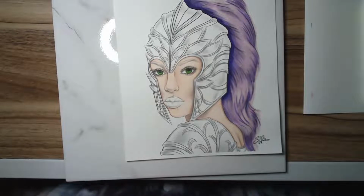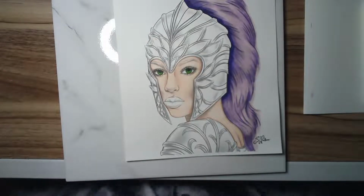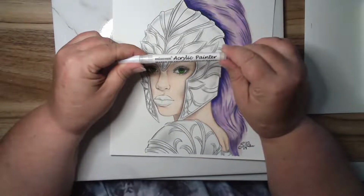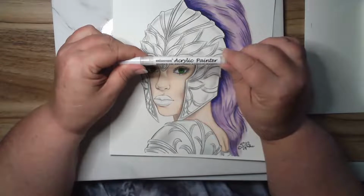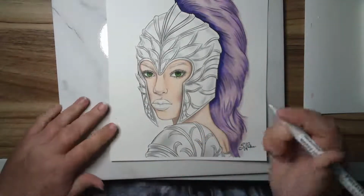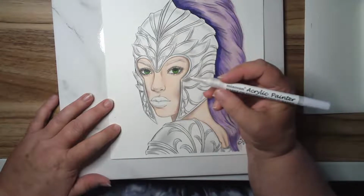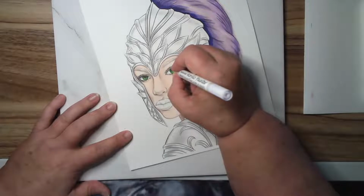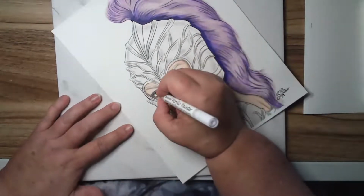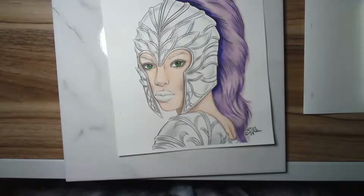And of course, there it is. I'm going to take my white paint pen, and this is the Mia Osum acrylic painter, which Ashley Colors turned me on to, and now I'm obsessed. They're thinner than the Posca pens, it feels like, as far as size is concerned. And there you go. And now she looks almost human again.